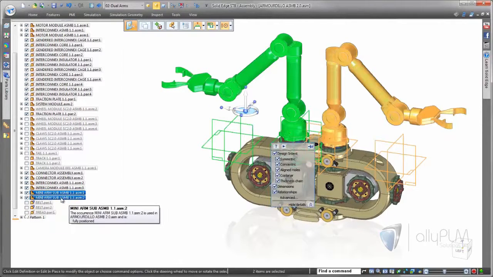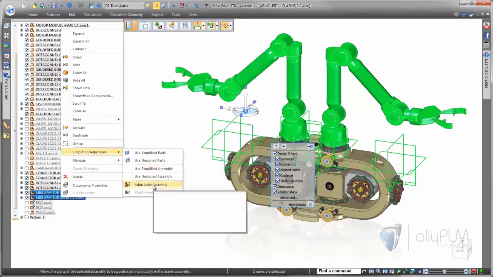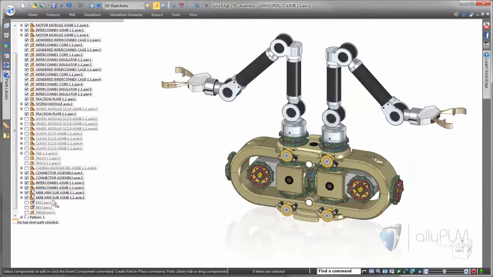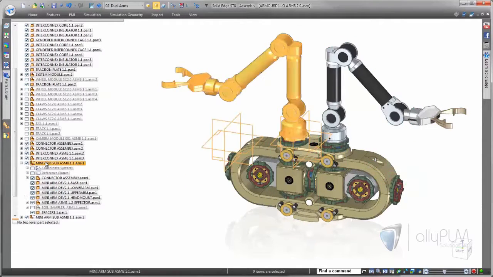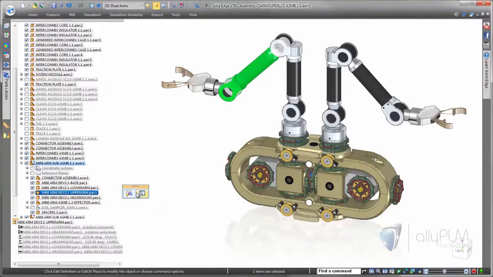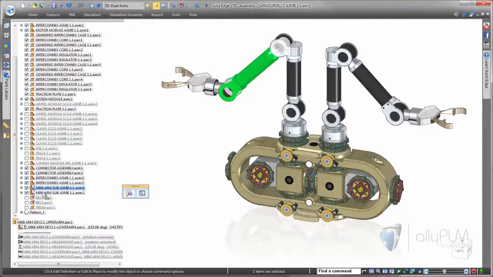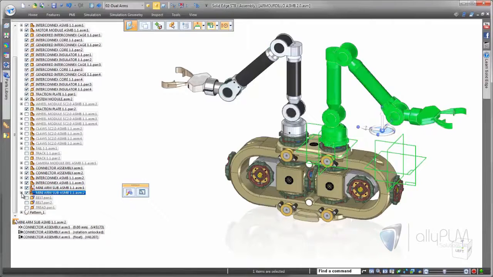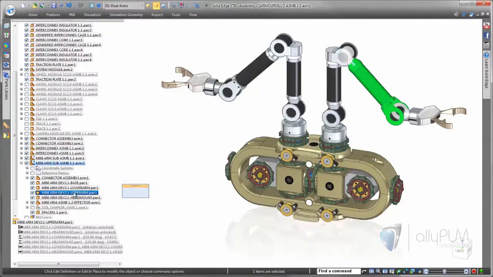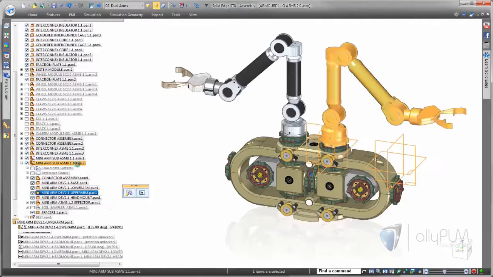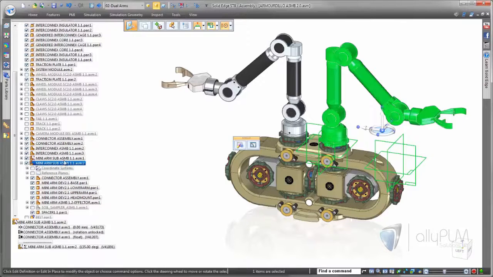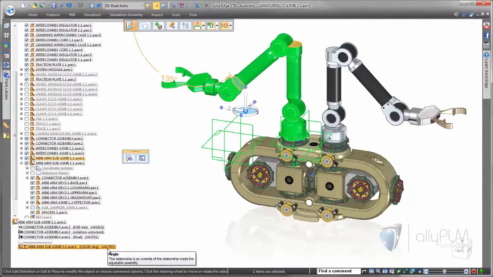Well, let's take a look at another new capability offered to help you promote and use adjustable assemblies inside of Solid Edge ST8. As we change our focus to the top of the robot, you'll notice we place two of the same mini-arm sub-assemblies. Once made adjustable, we now have the option to override relationships, which basically moves the selected relationship to the top level assembly, giving us full control of those relationships. Again, this is a very powerful new feature inside of Solid Edge ST8.